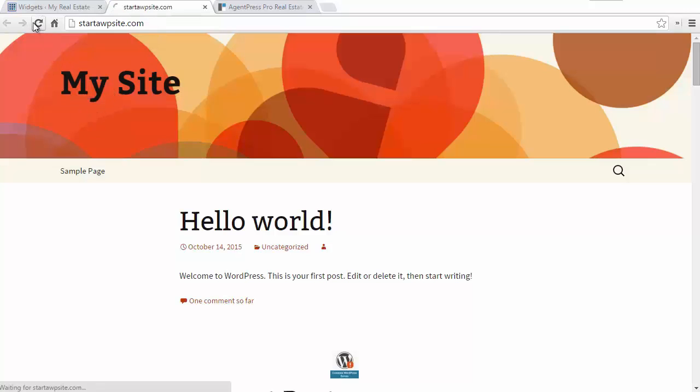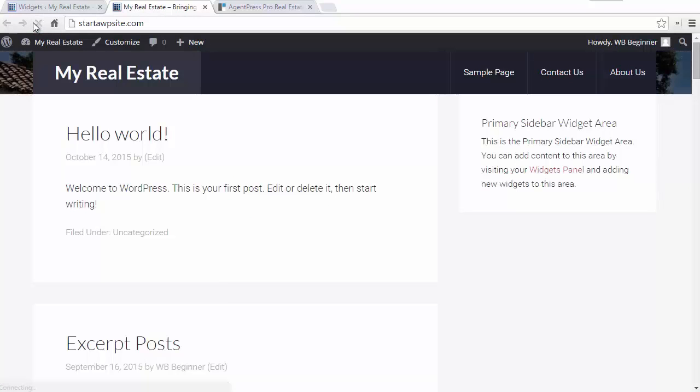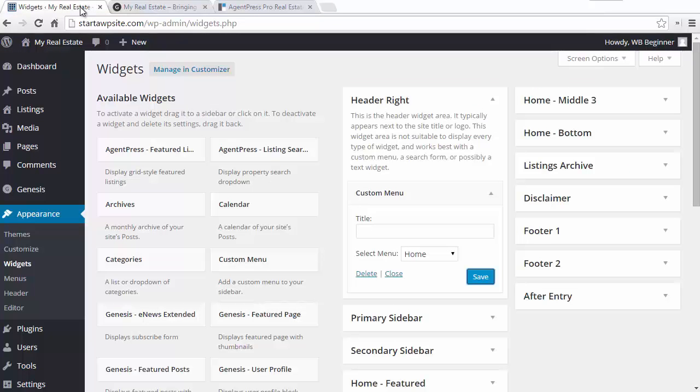Now it's going to look pretty bare, but we can take a quick look at the site. This is what it was when we started, and when I refresh it, okay, so we're seeing that it's starting to take a little bit of shape. You can see the background image. This is my website name, and my menu's over here. So now we need to keep moving.